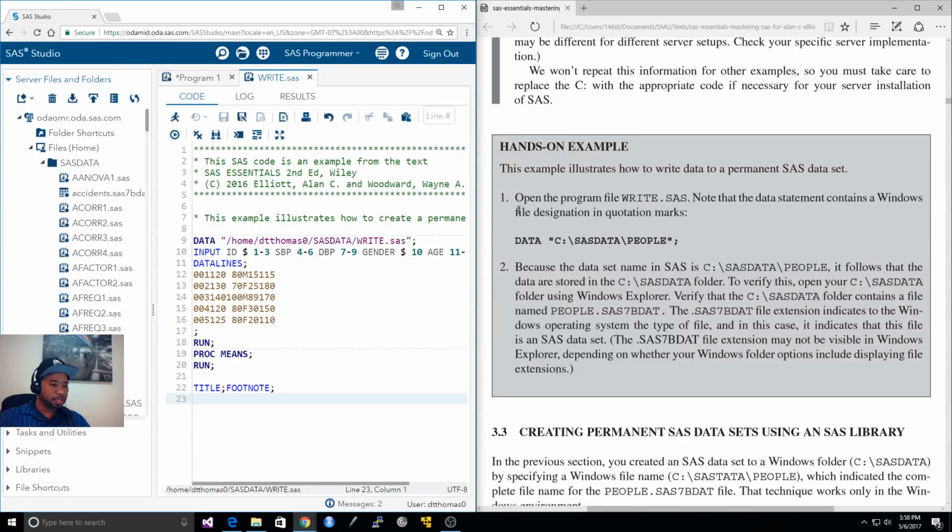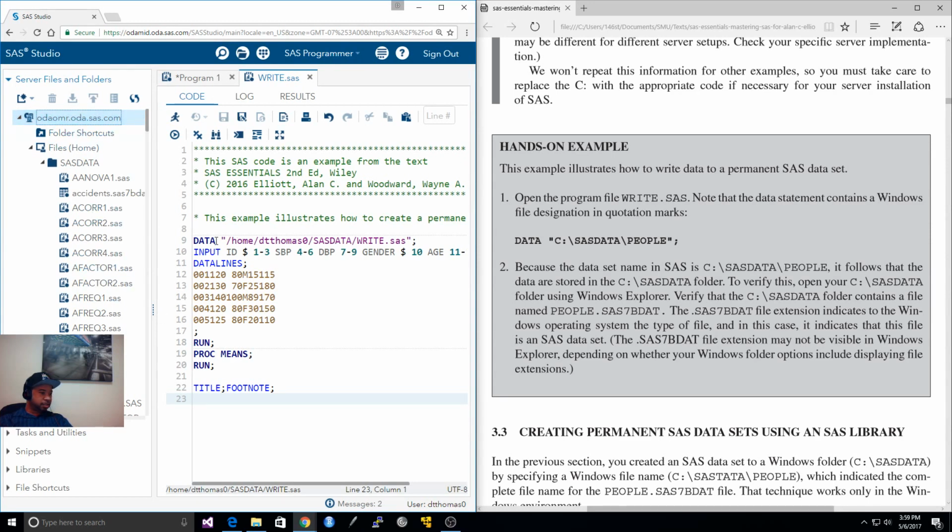So yeah, it says here, this example is just how to write data to a permanent data set. Basically, you must put the path name into the data path name, and it simply becomes permanent. This might be too much info because it appears that's always going to be in there based on our server setup.